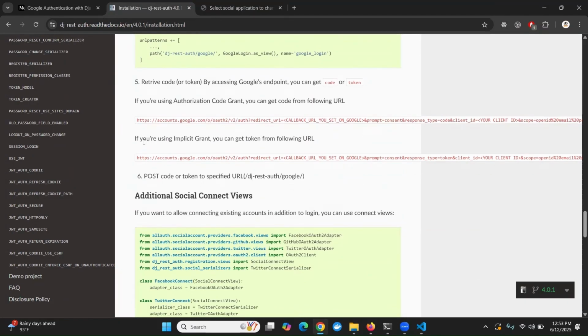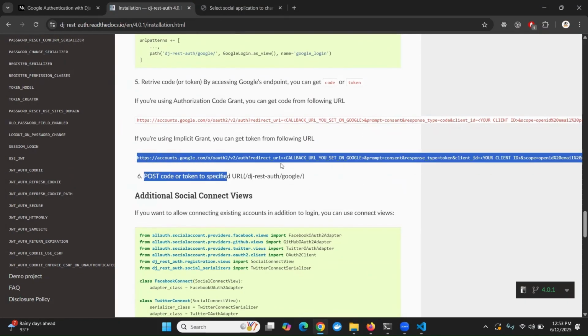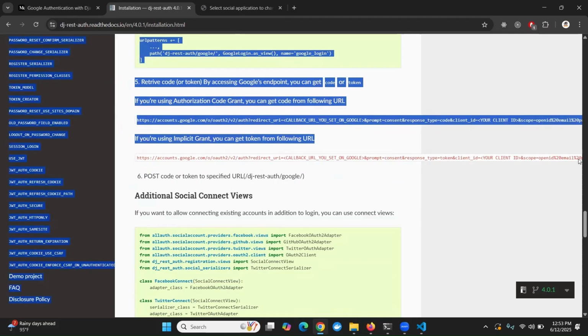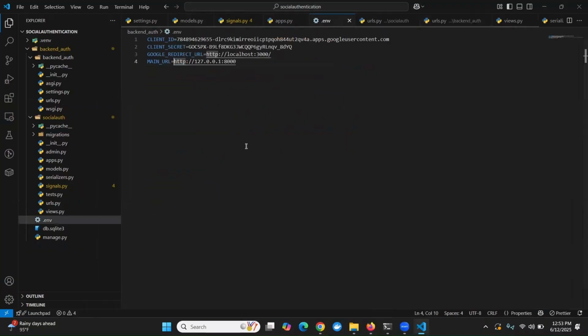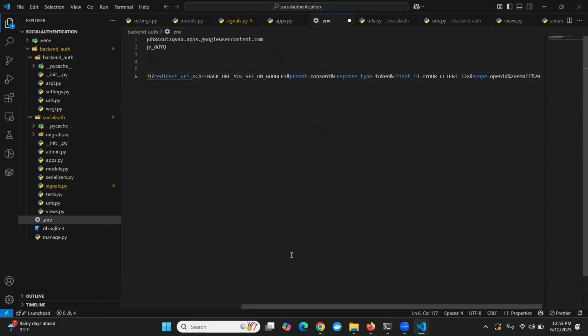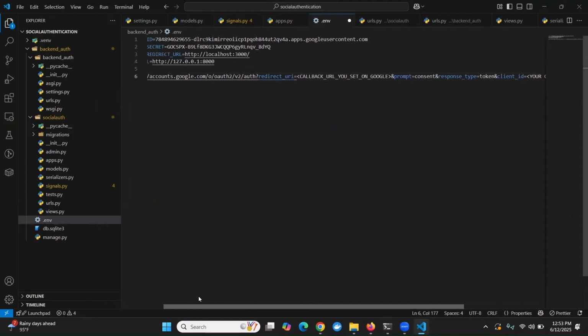So let me copy this and now let me replace the name. Now let me replace the value with the actual value.